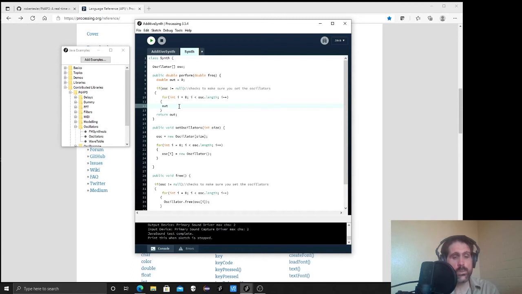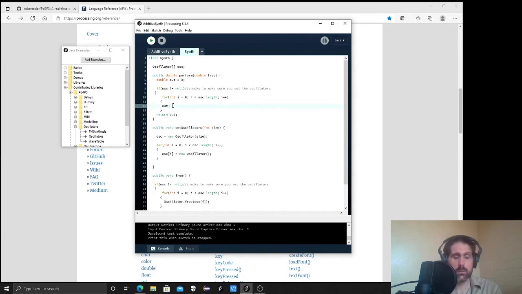And so what we're going to do is add each oscillator together and get the summation and send it out. So you won't actually hear this happening. It's going to happen all at once. And then it's going to go to the output of the function here, right? That returns a double, so it's going to go out. And so it's going to actually be the sum of all the oscillators.